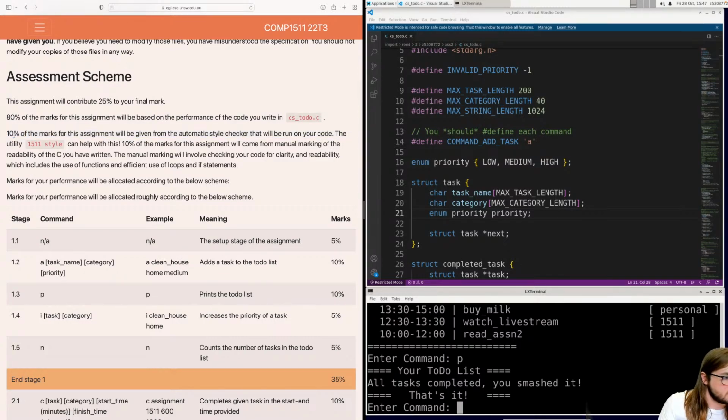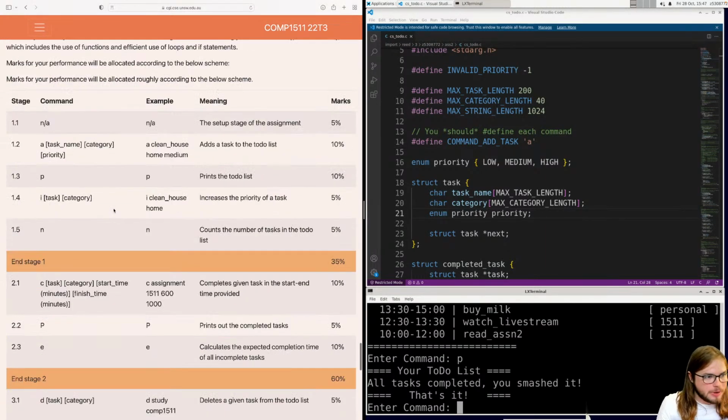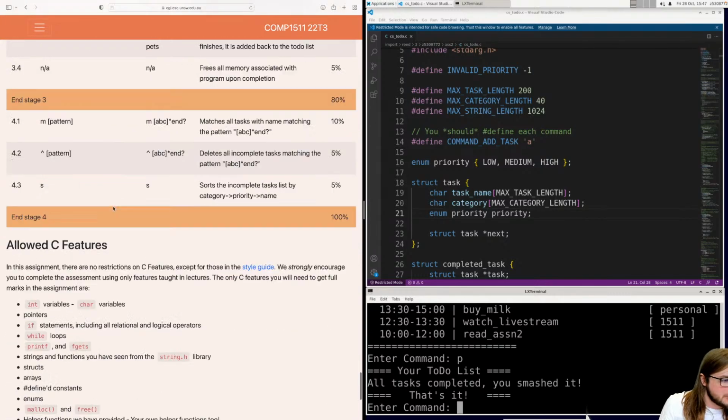I believe style marks will actually be worth 20% of the overall assignment marks. So I think that number needs to be updated to 20. Oh, it's 10 and 10. 10 for functional decomposition and 10 for use of control logic. So 80% performance marks, and then 10 plus 10% for non-performance related things, which will be marked manually by a tutor. So again, that'll pop up down here over the next 24 hours.